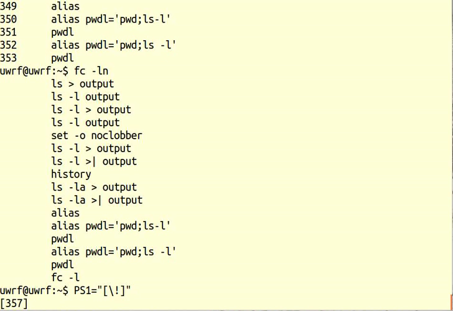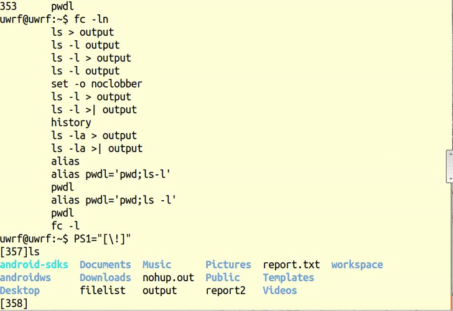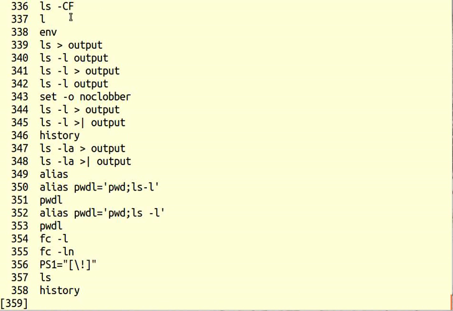As soon as you do this, you will see that every time you enter a command, you will get a new number, and this will correspond to the history. So if I say history, you will see those same numbers.